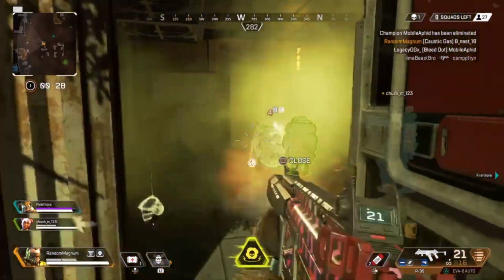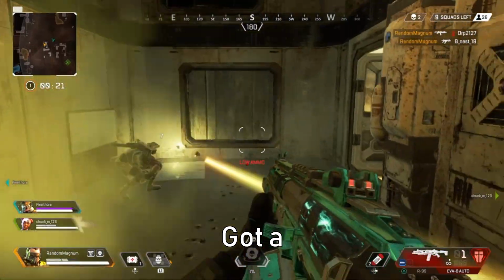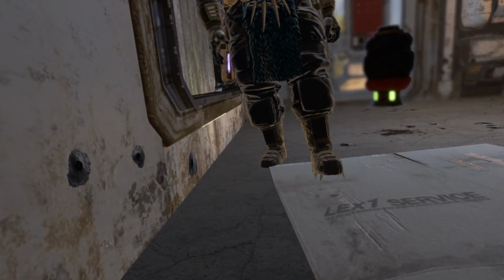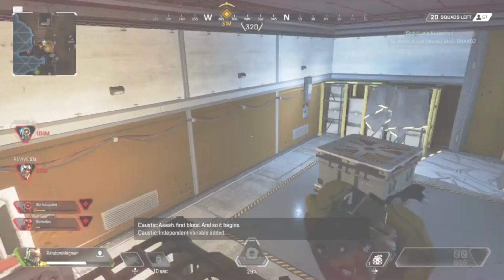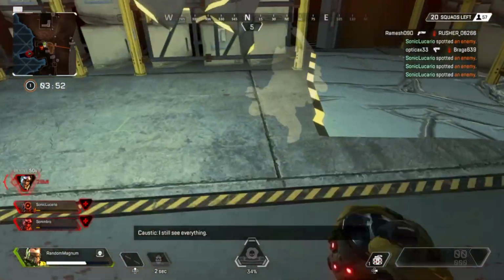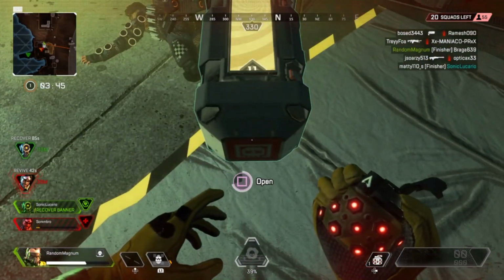Healers in there. Apologies about the smell. Yeah, fucking Bangalore. Healer ran. No, you ain't getting in here, bitch. Come around the other side and finish this bitch off. Oh, there's another squad down here too. I literally made a trap, the guy walked into it, got downed by someone else, and I finished him off. I'm gonna take his stuff and try to do something.